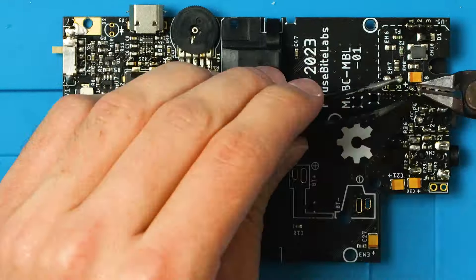Once the board is fully assembled, I recommend giving it a bath in 99% isopropyl alcohol. After a few minutes, all that flux will be pretty much melted away, but you're gonna probably have to scrape it off with a toothbrush. Then let it dry overnight just to be safe before we finish with the IPS mod.